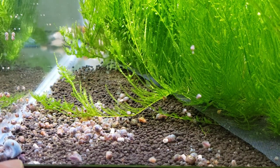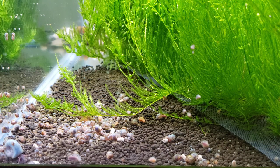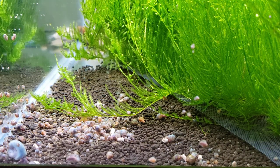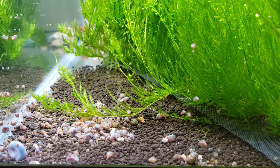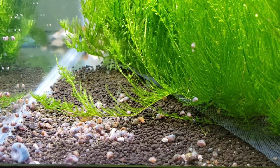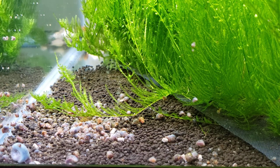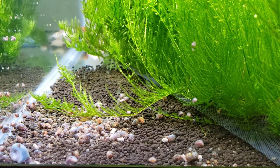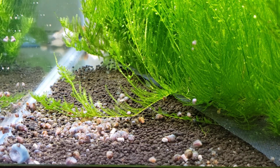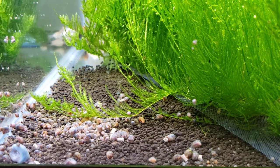There's a piece of food right here, what he's beelining for. So you can watch just how slow they move. I love how blue these guys are. I know in the other video I mentioned one of them turned a solid brown color, which I don't know why. I hope he still has the blue genetics, so that when he's breeding he's not passing that brown color, surely, I hope.